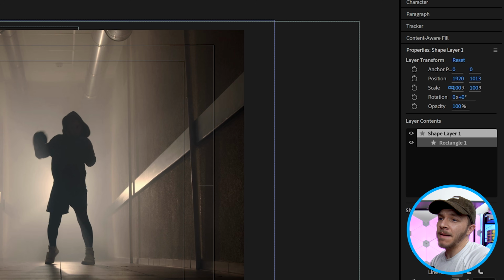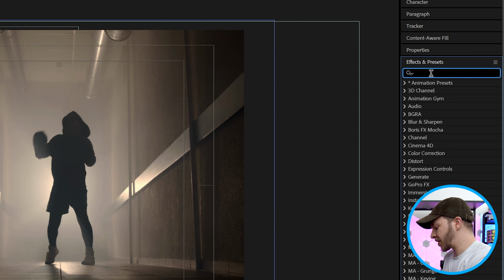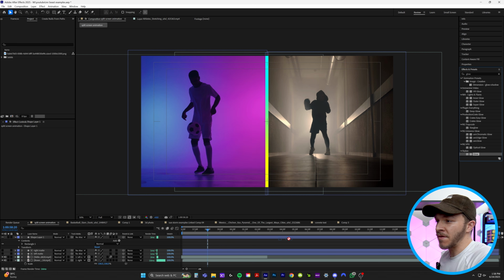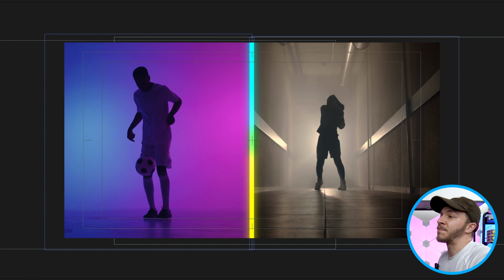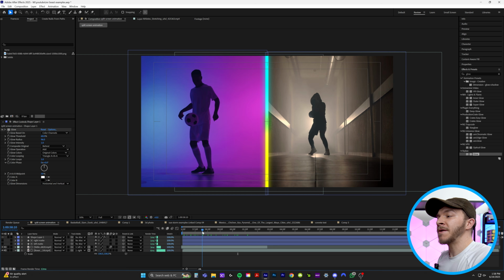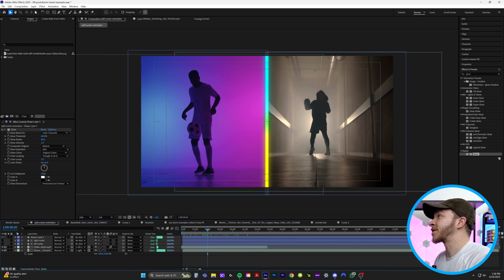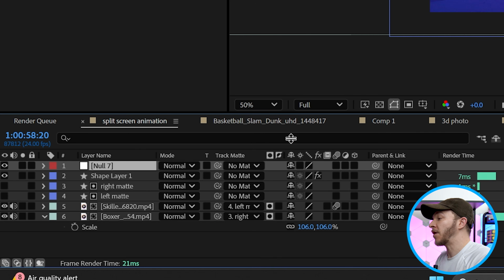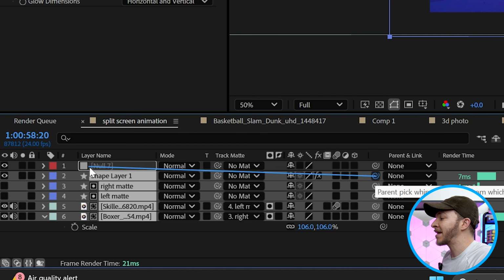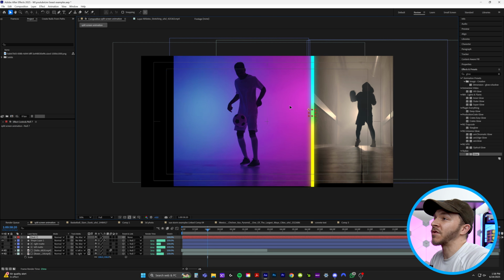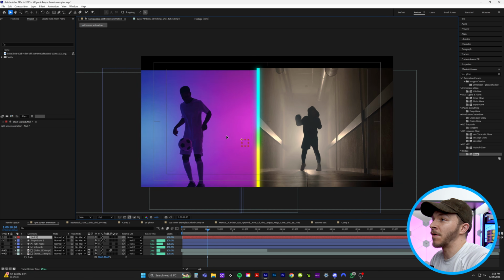And then to make it pop a little more, I'm gonna go to Effects and Presets, type in Glow, and then throw that onto our rectangle. I'll crank up the radius. So now we have this beautiful split screen. So here's the magic touch. What we're gonna do is come up to Layer, New, and Null Object. And if we select all the layers, grab the Parent and Link tool and attach it to the null object, now our split screen is all connected with one layer.